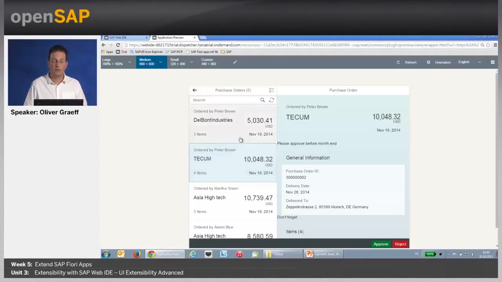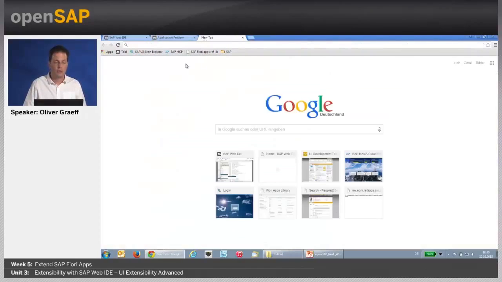And what I want now to do is to add an additional button. So here in this case, top of the list, I want to add a button so that this list shows only some purchase orders, only the pending purchase orders of the last week, for example. So I want to add a button here and also an event handler to react if the user clicks on the button. So I want to put an icon here. So first I have to select an icon. How do I do that?